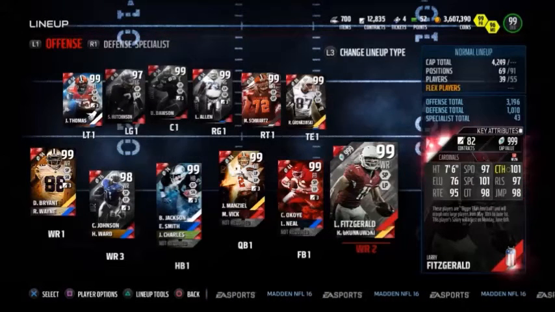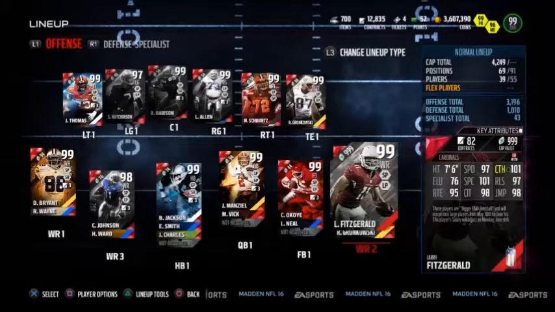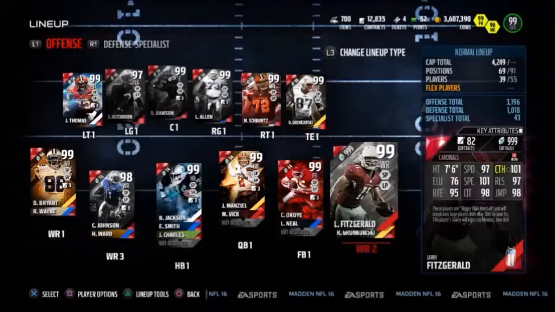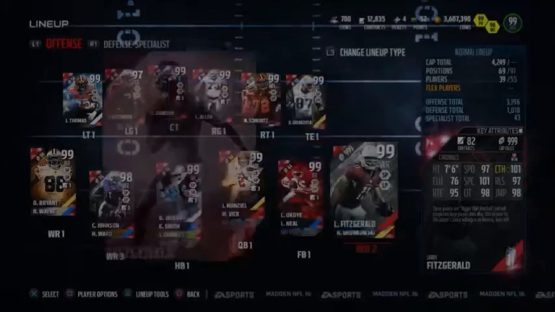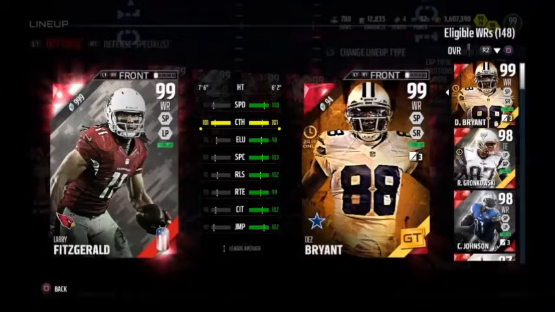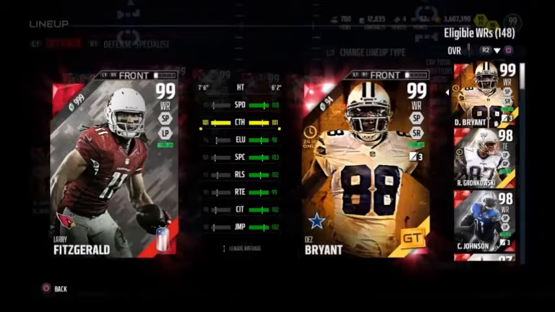Today I'm going to bring you guys my second wide receiver player review video. Today we're going to be looking at the memorial card Larry Fitzgerald. This guy is a beast. He is absolutely great in traffic, but there is a downside. He does drop a lot of balls.